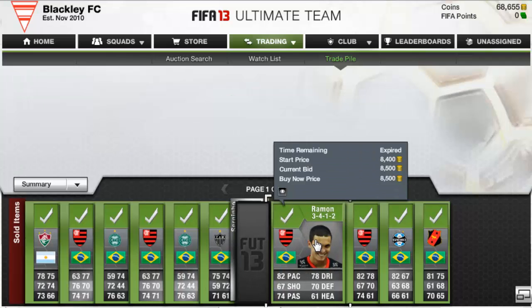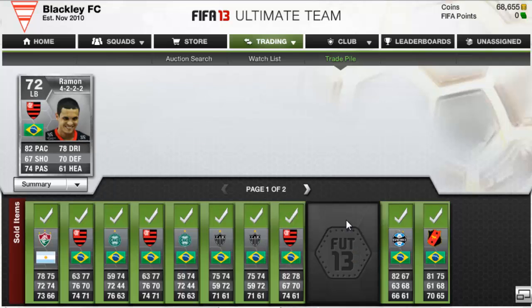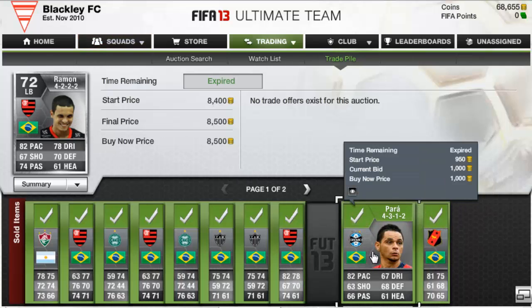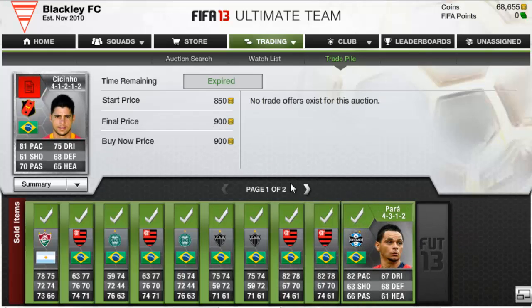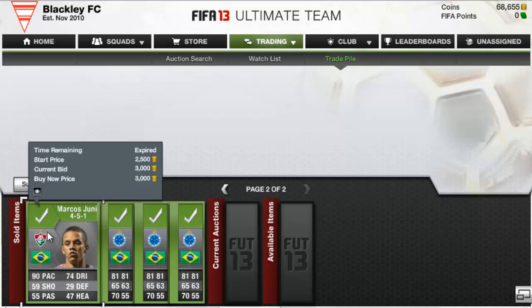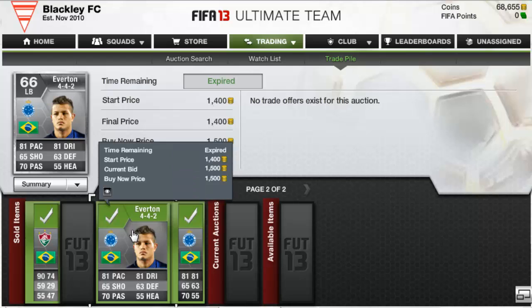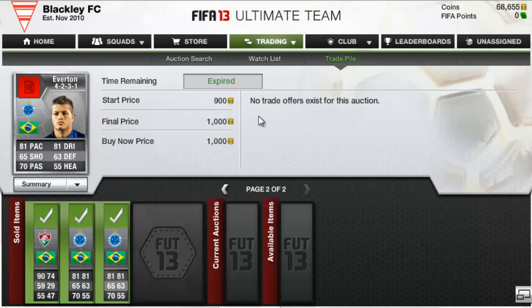Now moving on to the two Ramons. The first one sold for 8.5k, and the second one also sold for 8.5k, meaning we probably made about 4,500 coins just on trading Ramon this episode. Then moving on to Parra, sold for 1,000 coins. Cicinho 900. Marcos Jr. 3,000 coins. Now the first 4-4-2 Everton sold for 1.4. The second one sold for 1.5, so it wasn't as much profit as I hoped with the 4-4-2 ones. And the 4-2-3-1 Everton sold for 1k.